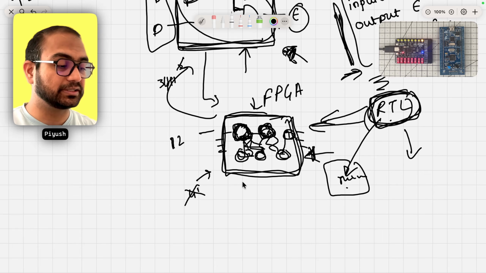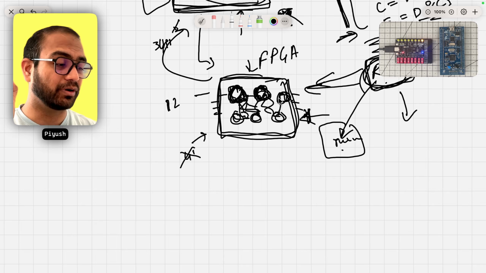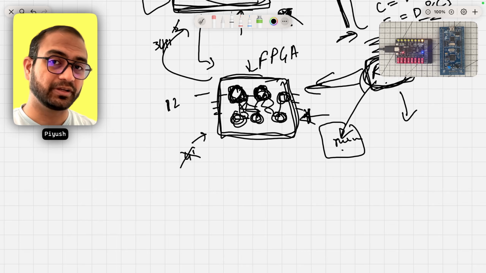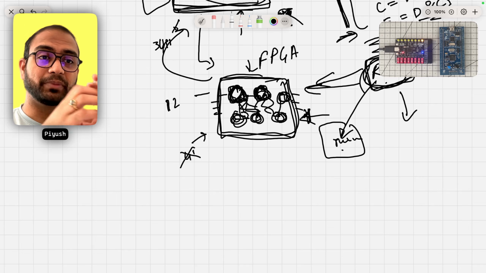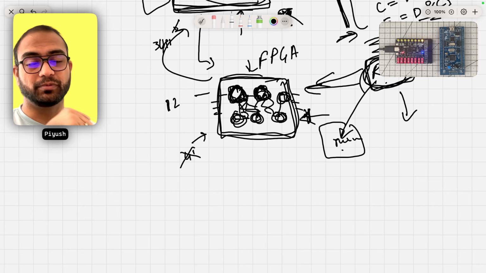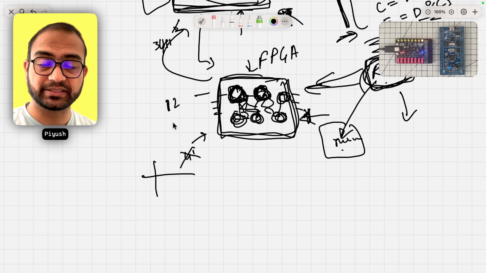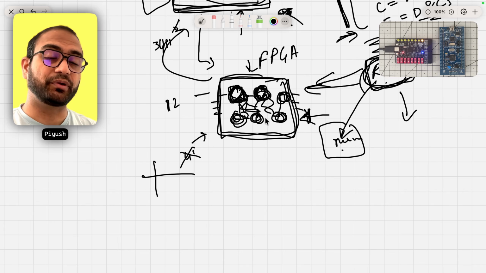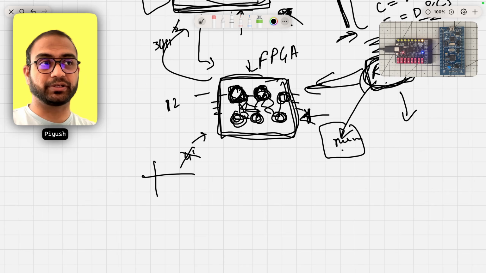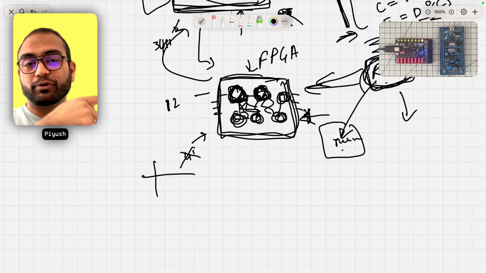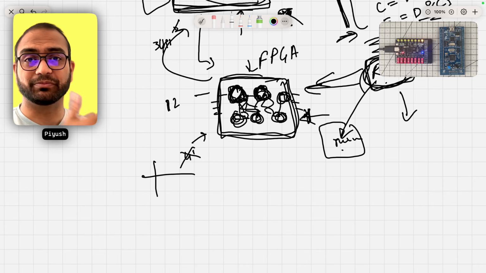There are certain limitations. If your circuit is so complex that the number of building blocks within an FPGA are not enough, well, then you need a bigger FPGA. Bigger meaning not in terms of size, but in terms of the number of logical blocks that it has. So that is one limitation. The speed is another. FPGAs are great when it comes to processing inputs, for example, image processing. You can receive an image, process it very rapidly and just give out the answer. Let's say converting a colored image to black and white.